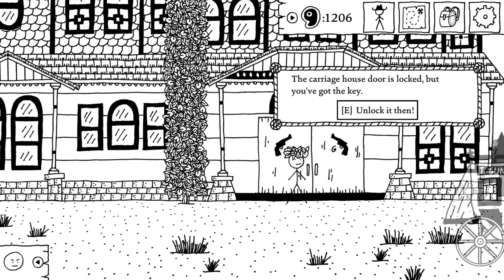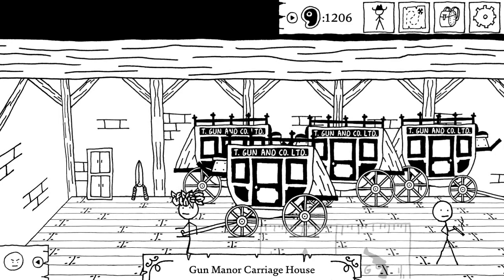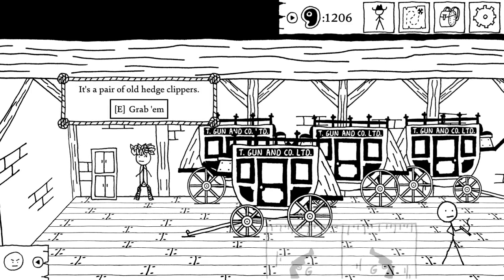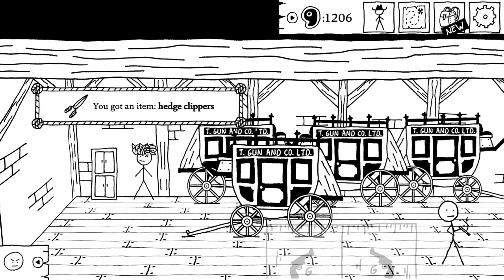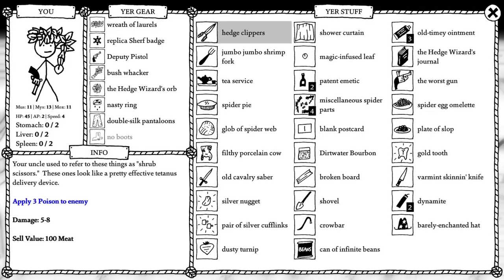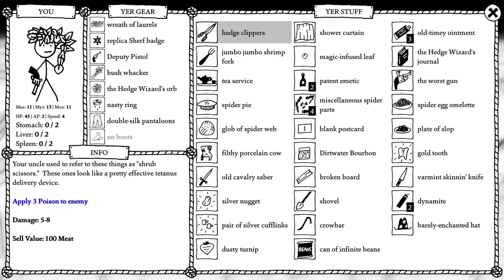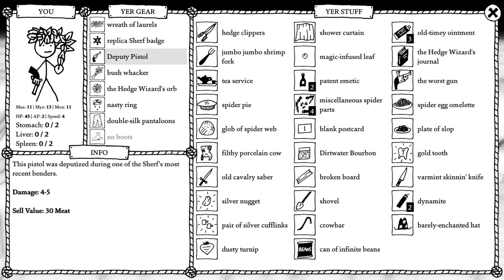The carriage house door is locked, but you've got the key. Oh. Interesting. It's a pair of old hedge clippers. Grab them. Let's see what we got. Hedge clippers. 5 to 8 damage, 3 poison. That's not terrible. They are like a primary weapon, it looks like.